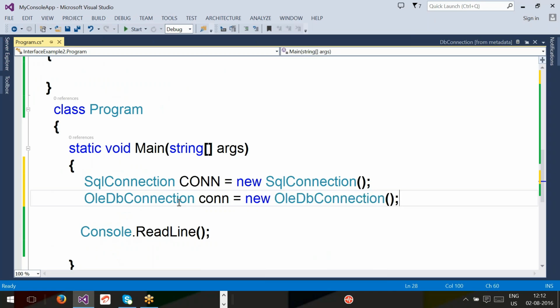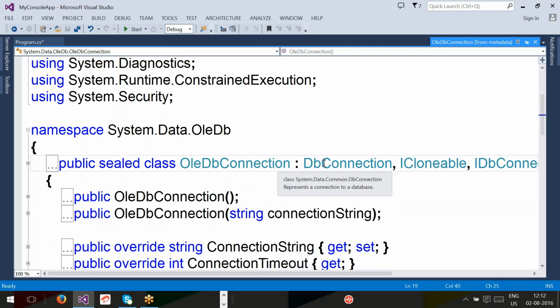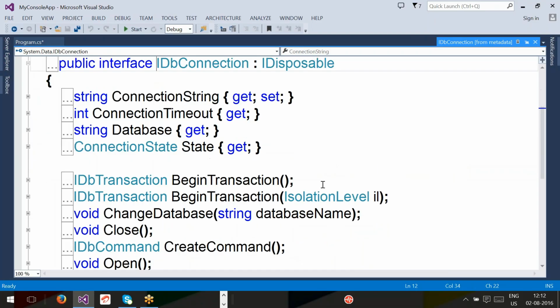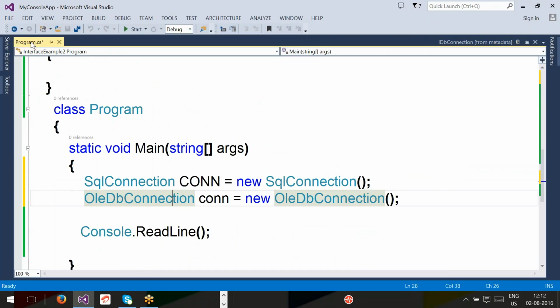So for some databases we'll use this. This is a sealed class. And the next level, DbConnection, is the abstract class. DbConnection is the super class for two classes here, SqlConnection, and the next level is IDbConnection.